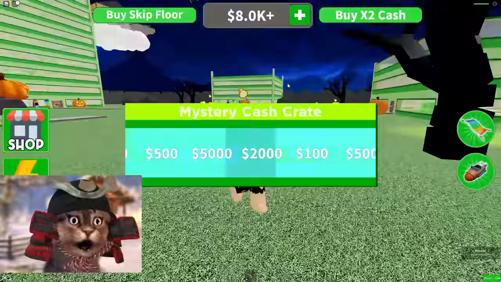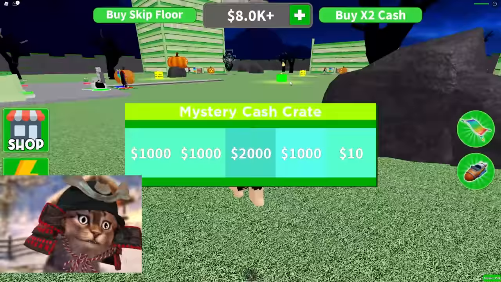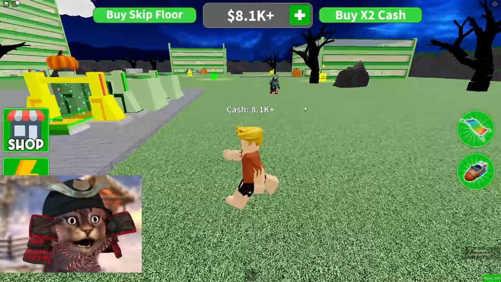Dude, oh no, someone's after me. Oh, I'm gonna hide behind this. Oh, they know. They know they're coming after me. Come on. $50. Aw, man. Okay, let's upgrade our stuff. Dude, I am so rich. I have literally 60K waiting for me.